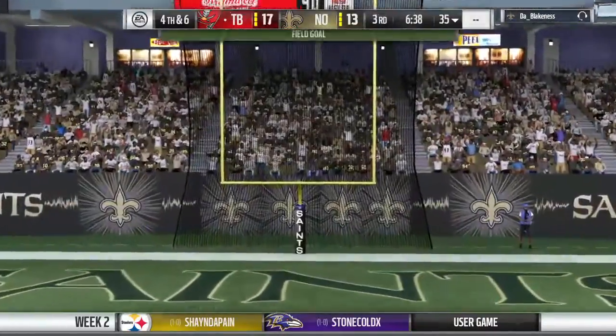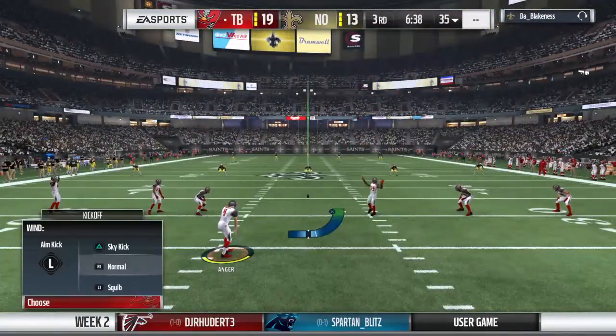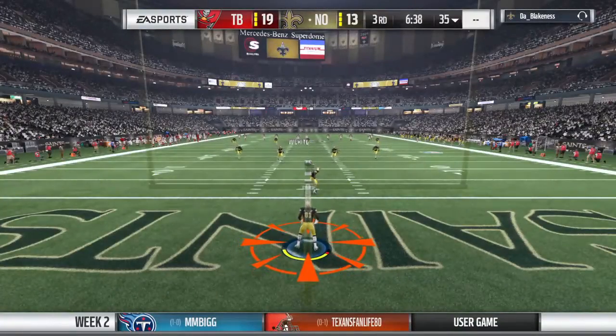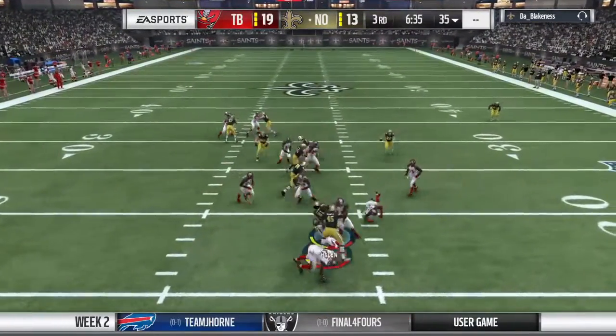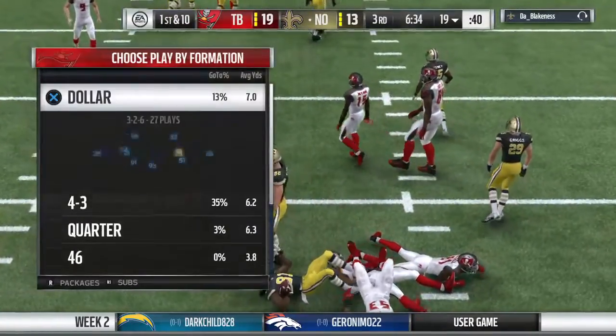And Aguayo able to knock it through. And that will double their lead as it's up to 6. So making 4 out of 4 now in the field goal department, and he's able to extend their lead. When drives are bogged down, he's been automatic out there. So nice to have a kicker you can count on to put points on the board. And he'll take it back to about the 19-yard line.